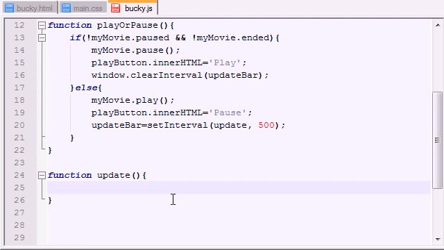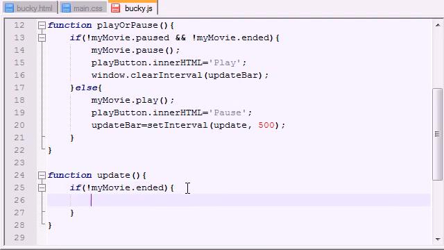Now, the very first thing we need to do is check if your movie is playing or if it is not playing. So go ahead and add a nice little if statement, and I'm just going to copy this right now. If the movie has not ended, then it must be playing, or it must be somewhere in the middle of the movie. So when it has not ended, what I need to do first is calculate how big I need the bar to be. So before we can plop it on the screen, we need to calculate the size of it.